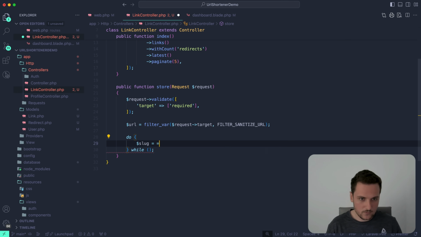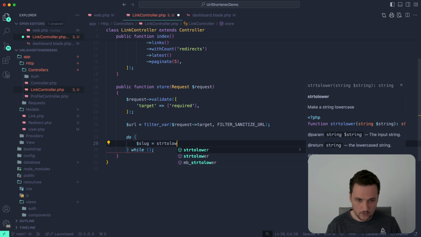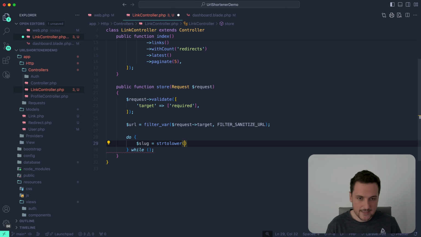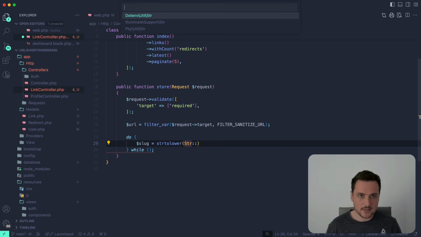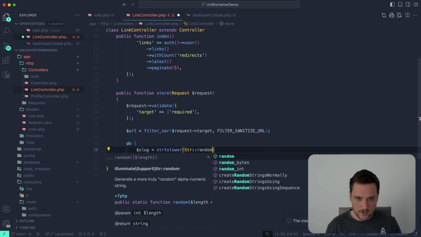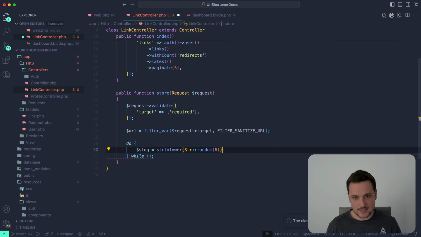So what I've done in my notes here is string to lower, meaning anything that's passed in here is going to be converted to all lowercase. And we did string. String is a helper class in Laravel. You have to import Illuminate Support Str, and we're going to do random 6. I think a length of 6 is enough.